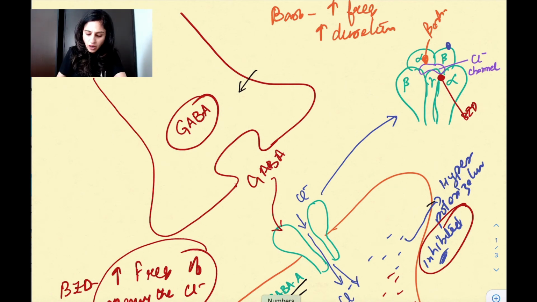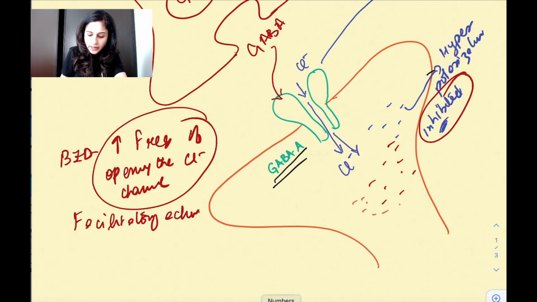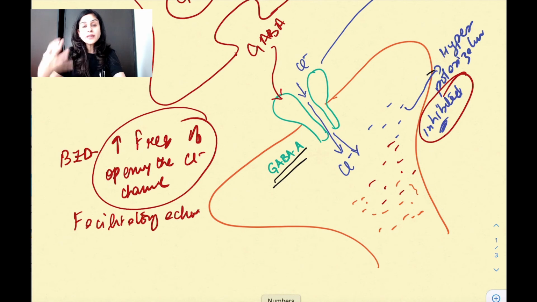So now what will happen? More negativity and chloride inside, more and more negativity. It becomes so negative and inhibitory that this whole neuron gets really depressed. So it depresses your whole CNS too much, so the chance of stimulating it is low. And because your central nervous system controls so many centers like cardiovascular, respiratory and all, so they will all get depressed to a really low level, and that is dangerous for the people.